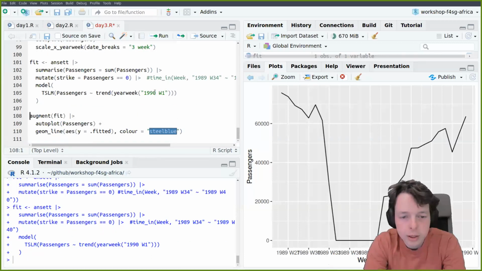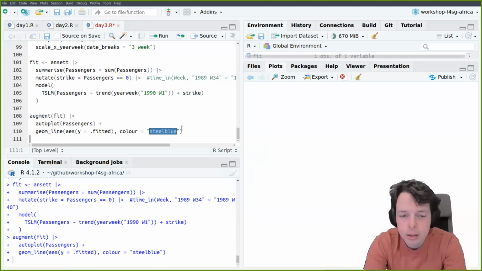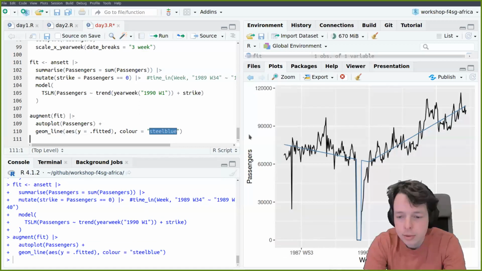So we've found when the strike was, and with a dummy variable in our model, I can now add strike as an extra regressor. And you can see the effect of that dummy variable has led to a huge drop in the predicted number of passengers.